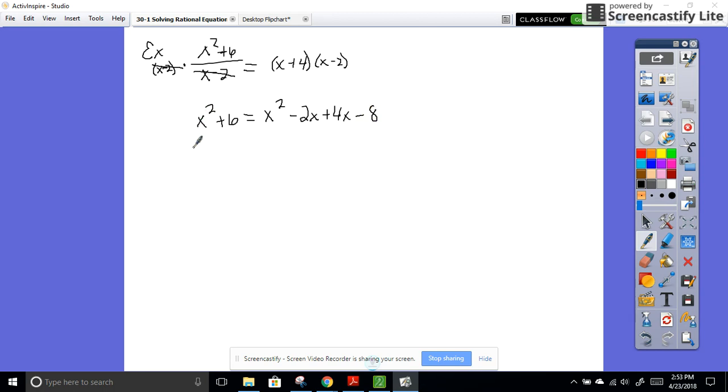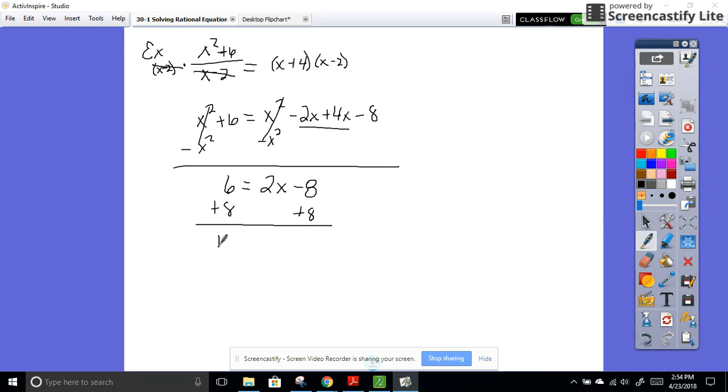Okay, I'm going to recognize that when I subtract x squared from both sides, they're going to add to 0. So what looked like it was going to be a quadratic ended up not being a quadratic. I'm going to put these two together. Why? Because they're like terms, and I can. A negative 2x and a positive 4x becomes a positive 2x. Simple algebra problem. All I got to do now is solve it. What is that? 14 equals 2x. I can't believe I ended up getting a nice number. Divide both sides by 2, x is equal to 7.